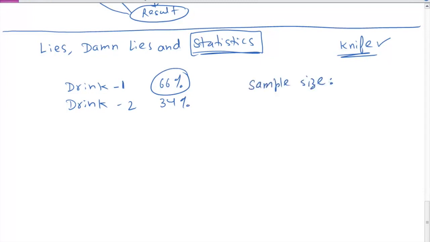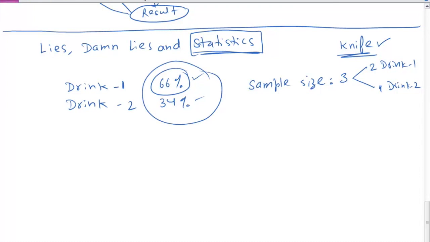One may ask how large a sample was used for this survey or this data collection effort. And if you get an answer that in the university only 3 people were asked and 2 of them said they like drink 1, obviously now you know that this is not reliable data. These numbers are not reliable because you have an extremely small sample and it is not a representative sample which can represent the population of interest. So obviously these results should not be relied on. We cannot draw any conclusion based on a sample of size 3. So this way, I would say we have to be very careful when we look at any data and make sure that you draw proper conclusions, understanding the background before jumping to a conclusion.